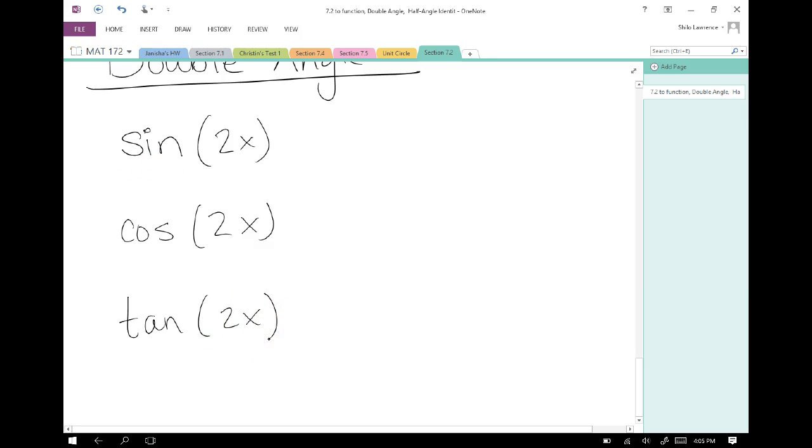And I'm going to write these out, but I'm going to show you why they work based on stuff we've already learned. Sine 2x is equal to 2 sine x cosine x. Now you can't just say, well, I'm going to take the sine value and double it. I'm not doubling the sine value, I'm doubling the angle. If that was the case, I would have my 2 in the front. What I'm wanting to do is double my angle, and that's something completely different. And it gives a completely different answer.